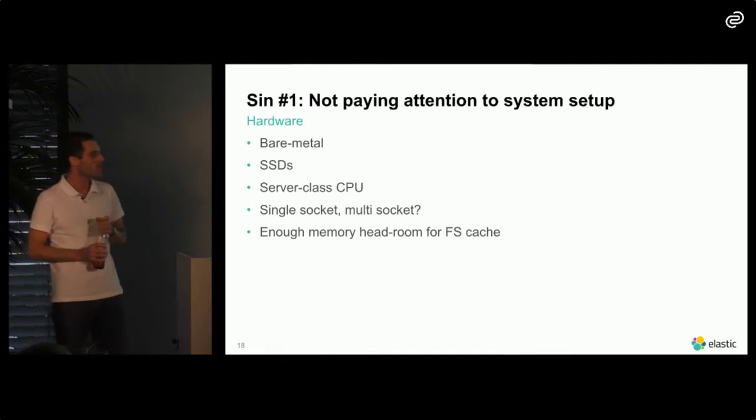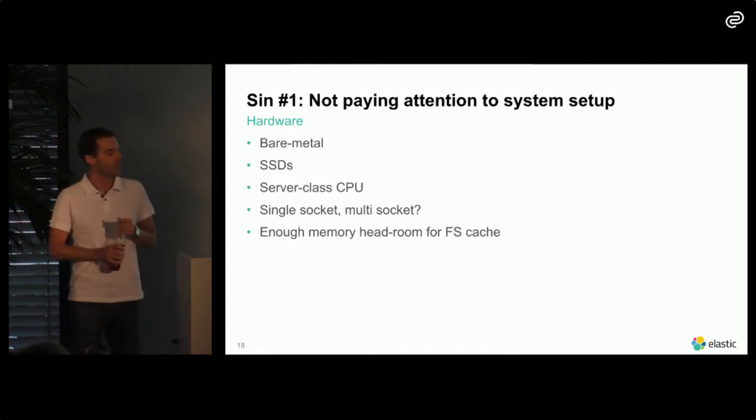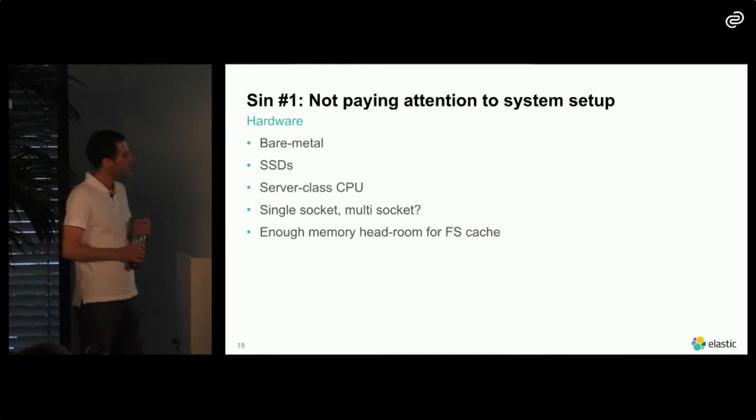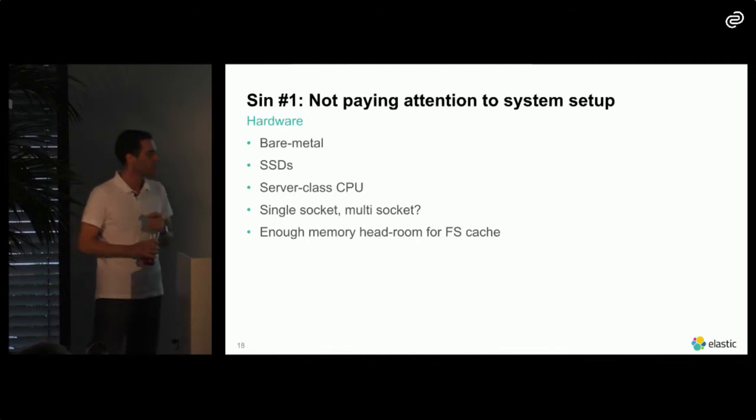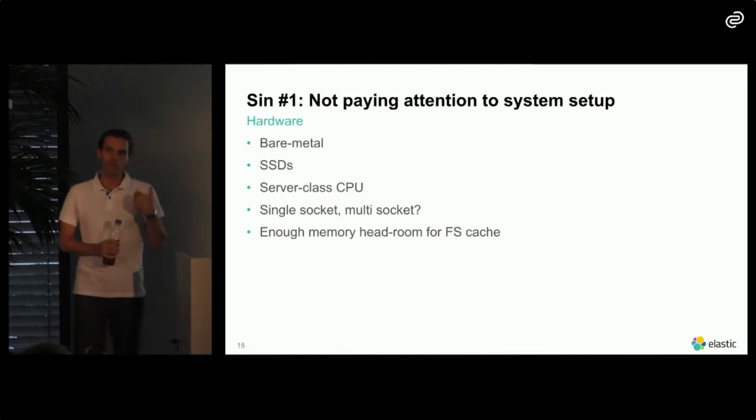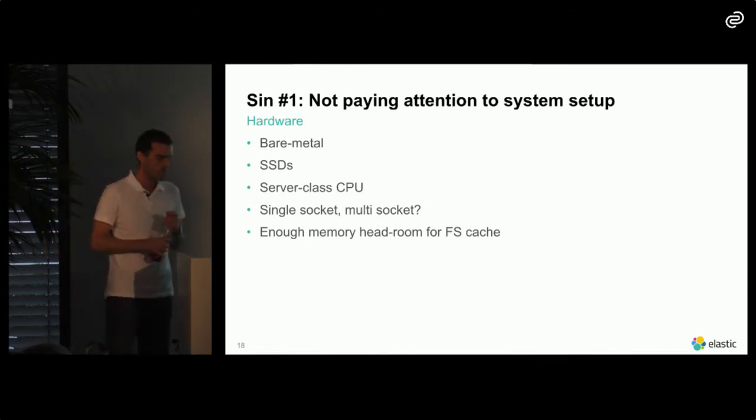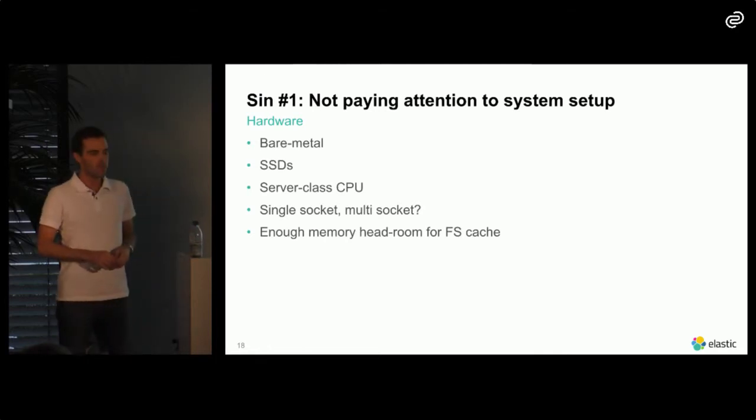The first one is actually before you even run a benchmark. You don't pay attention to the system setup. You just say, yeah, I have my developer notebook or whatever, and I start to run a benchmark there. Not a good idea, because you want a quiet machine, a machine that's not experiencing a lot of background noise from other services running on the machine. For example, Spotify running on your developer machine. Not a good idea if you want to benchmark millisecond latencies.